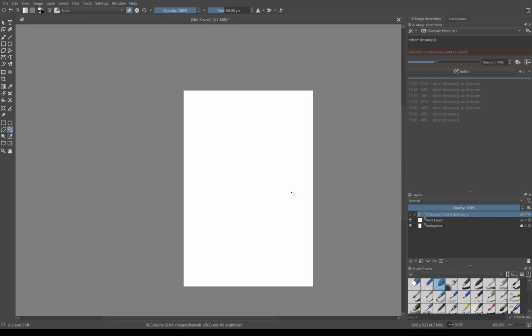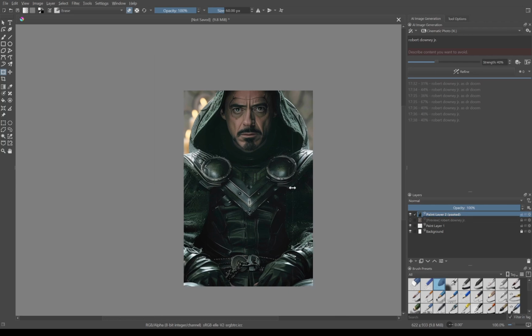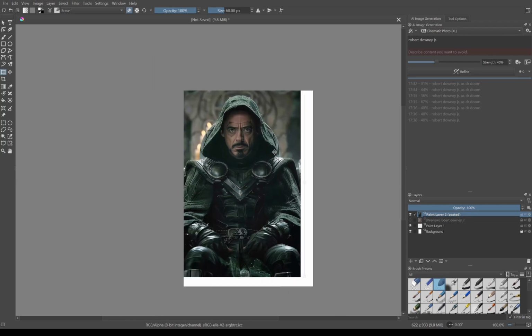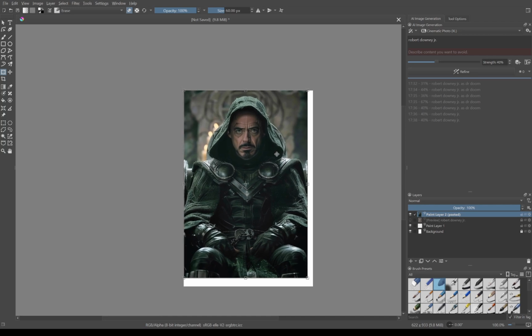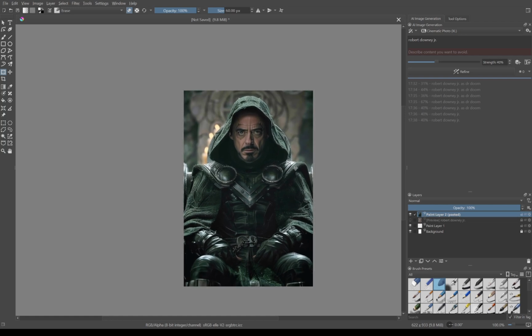So guys, we are now in Krita and I'll paste the image. Control T is the shortcut, which is the same for Photoshop, and we'll resize it. I'm holding the shift so the aspect ratio is maintained, and I'll just adjust this slightly according to how I like. So this is perfect, and enter. So this is fixed, right? So what I'll do is that as Dr. Doom. First I'll try at 40% and let's see how it comes out.